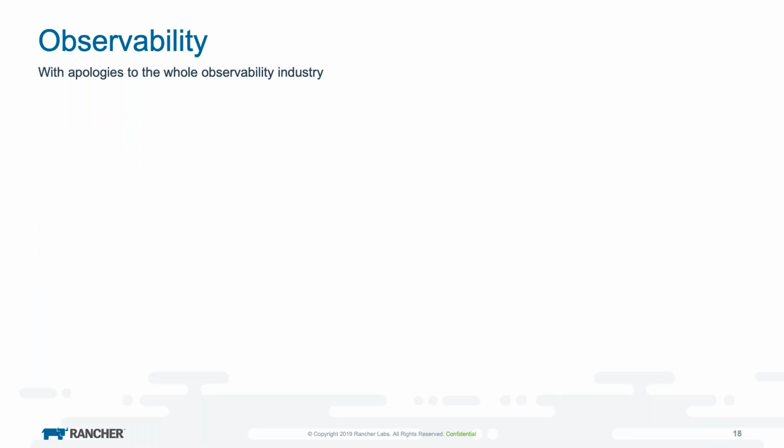The final pillar that we're talking about is observability. Now this slide, with apologies to the whole observability industry, is going to kind of abuse the term. There's a great line from Honeycomb, their website, honeycomb.io, and they're an observability organization. And they say, in the world of software products and services, observability means you can answer any questions about what's happening on the inside of the system just by observing the outside of the system without having to ship new code to answer new questions. Observability is what we need our tools to deliver now that system complexity is outpacing our ability to predict what's going to break. That's a whole great paragraph.